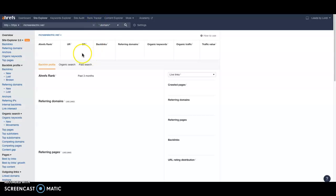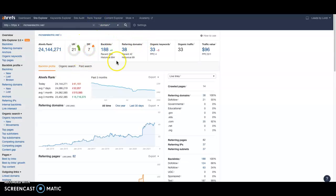So a tool that we use to measure and analyze backlinks and traffic is called Ahrefs. And as you can see here, I'm getting it pulled up. We have 188 backlinks from 38 different domains. That means there's 38 websites pointing back to you 188 times. And based on the credibility and the trustworthiness of those backlinks, so on and so forth, you are getting about 33 for your organic traffic per month, which is decent. That is a decent amount of traffic going to your website. Again, that's over a monthly period.